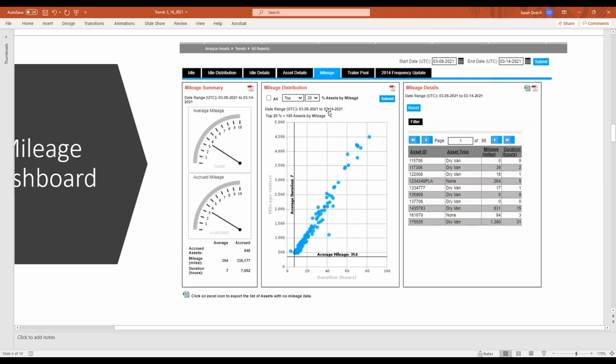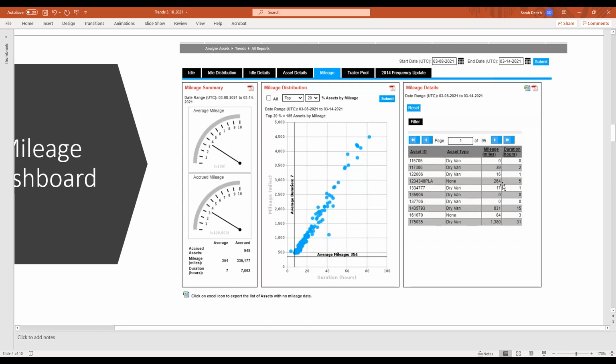So we're showing you the distribution, top 20%. You can change these. You can pull these down and change the numbers and change the filter. And over here, you can actually export the data, all of it, into an Excel spreadsheet right here. I think it comes out as a CSV file. You can turn it into Excel if you need to.